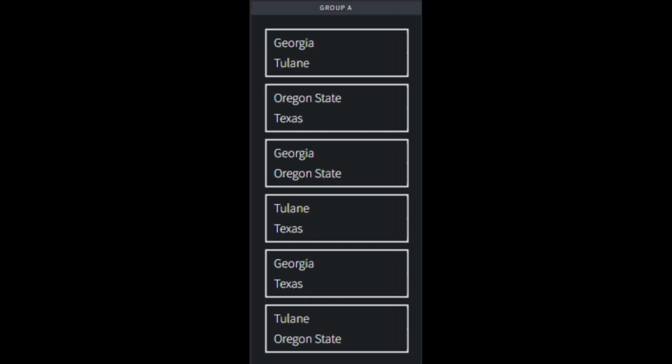So what you see before you is how the order of games is going to be determined. So this is the order of the games that you will see. So Georgia and Tulane will be first. And what I'm going to do is after each team has played their first, their second, and their third games, you're going to see an updated record score. So after Georgia and Tulane and Oregon State versus Texas, you'll see an update, and so on and so forth, until finally we have our winners.